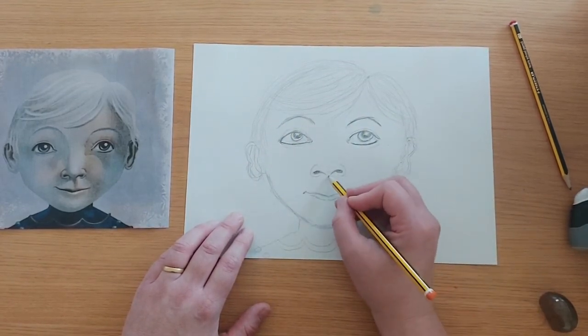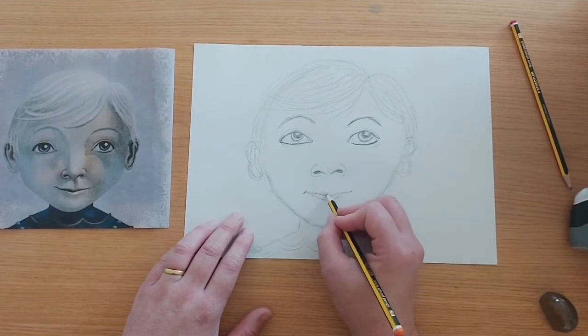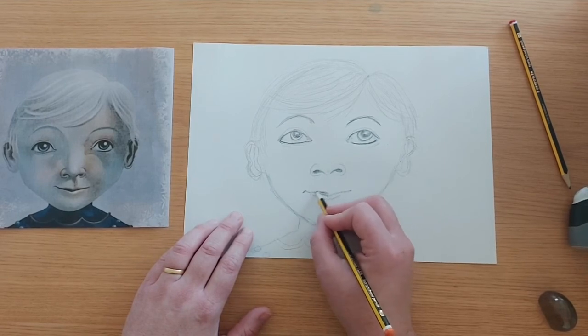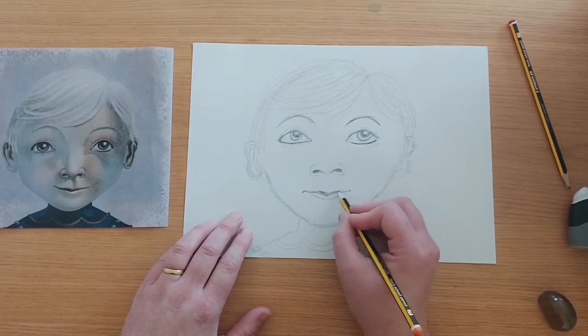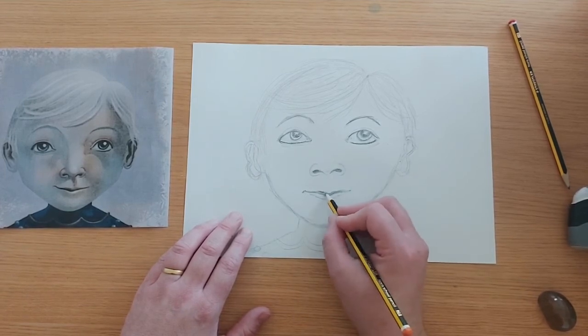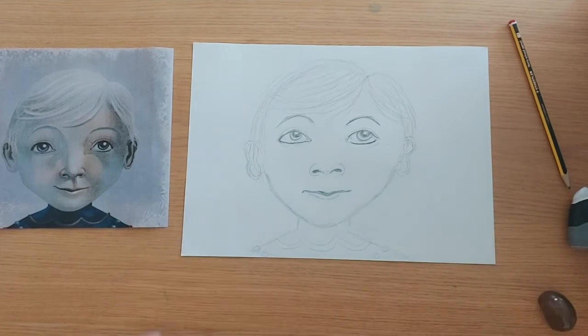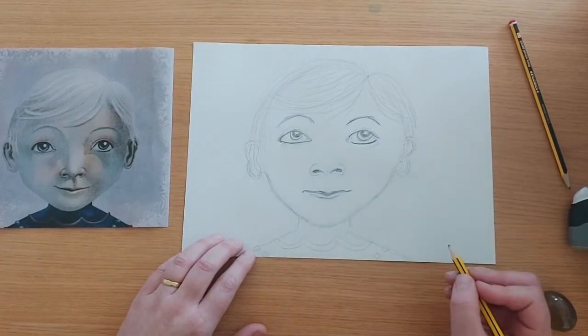And he also has, and this is where I'm going to teach you a little bit of shading in a minute, but first of all, his upper lip, you can make that just a little bit wider. So I'm just in the centre, not on the edges. I'm just making that line a little bit wider in the centre. It's still nice and thin either side, okay? It kind of shows that his mouth's a little bit open.